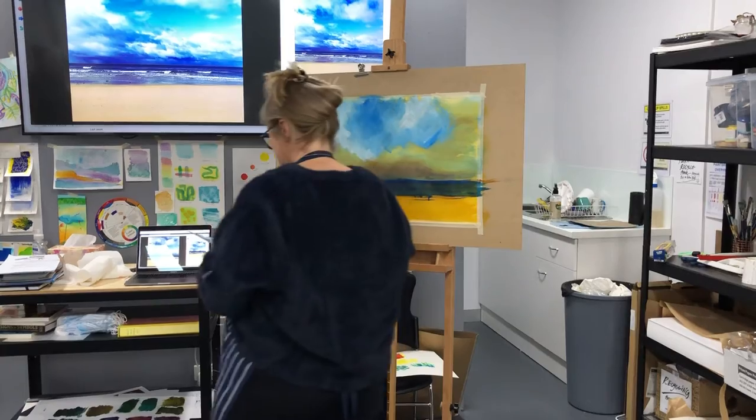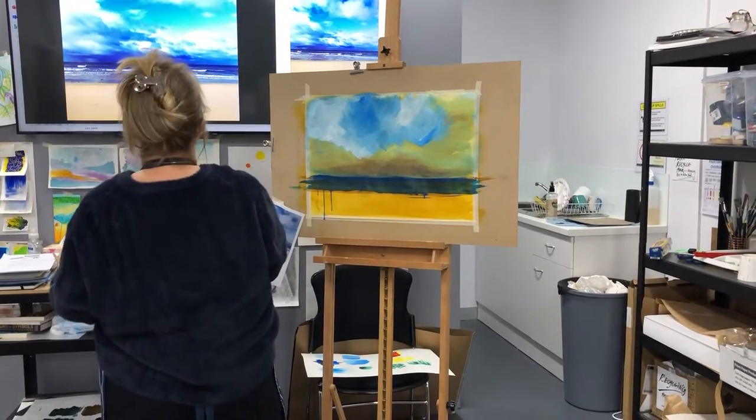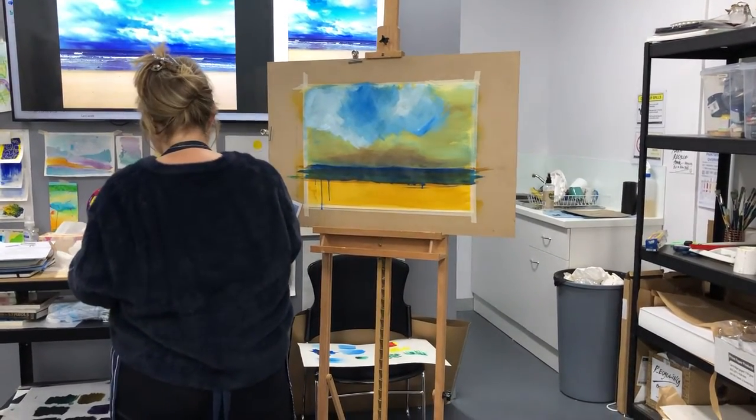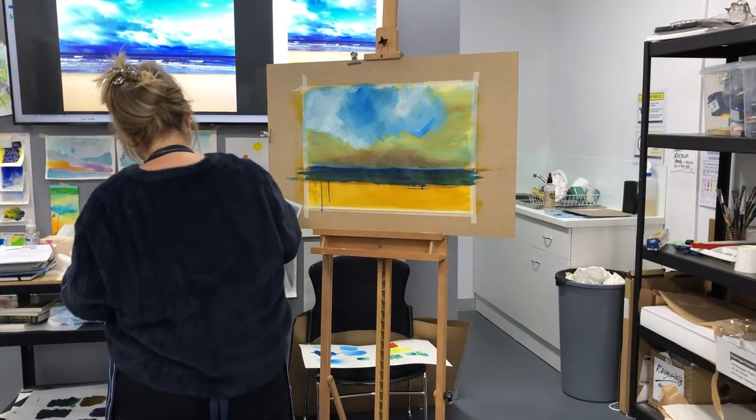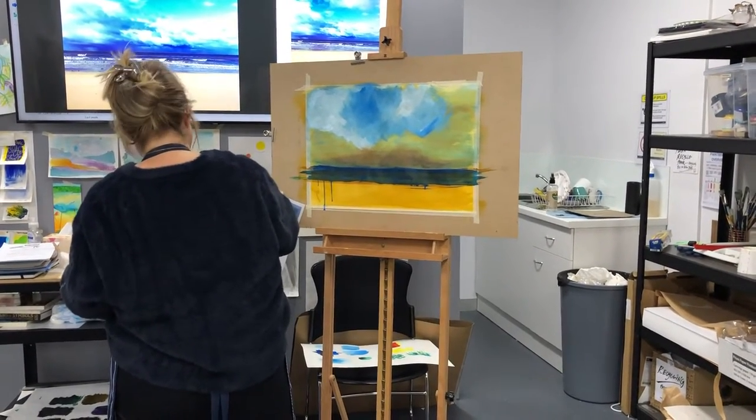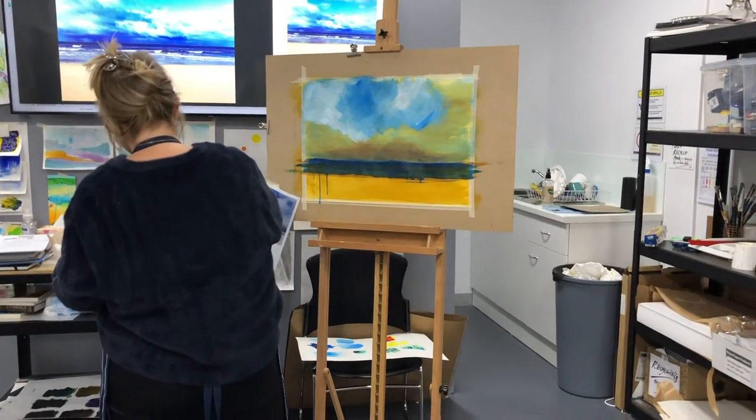Yellow coming through changes it. It does. It gives it a more afternoon-y feel, I think. Oh, I know, it drips. Yeah, I like the drip. We'll keep it, drips. There's no arguing there. You don't change a drip. It's a drip. I can paint over the top of that. That's the beauty of it, isn't it?